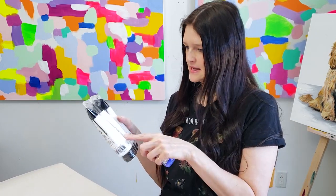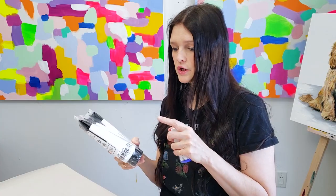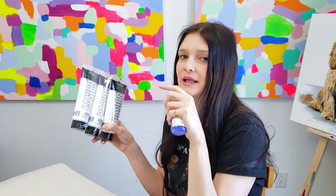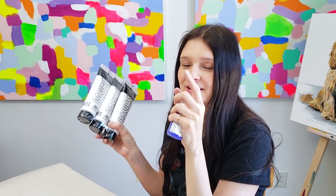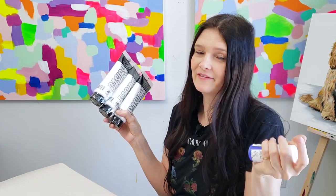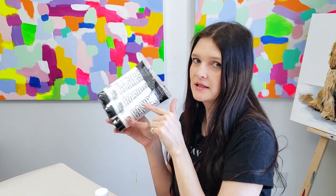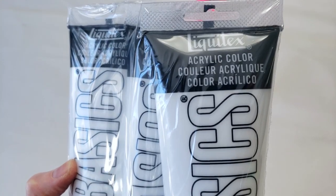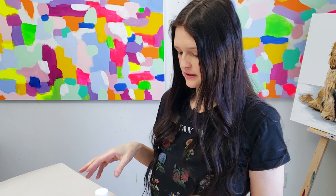So I got this basic, large tube. I got three tubes. Never used. I use Liquitex a lot, but I've never used the basic acrylic paints. If you hear this in the background, David is doing vocal exercises, so we're having a little concert in the background. I've never tried the white in the student quality, so hopefully it's opaque enough. It should be good. Liquitex usually have good quality paints.